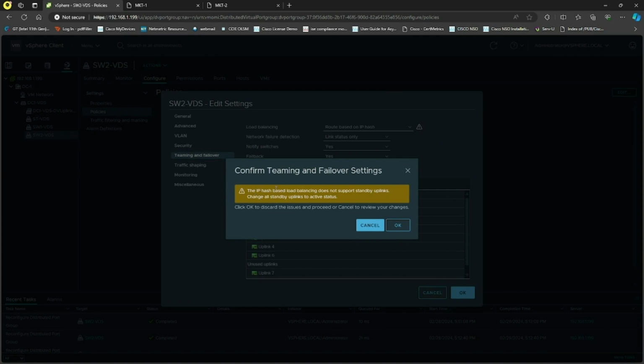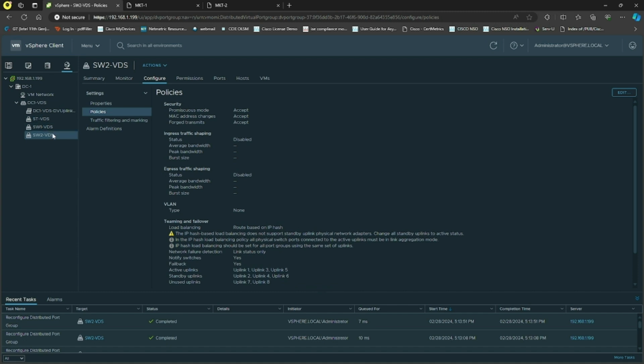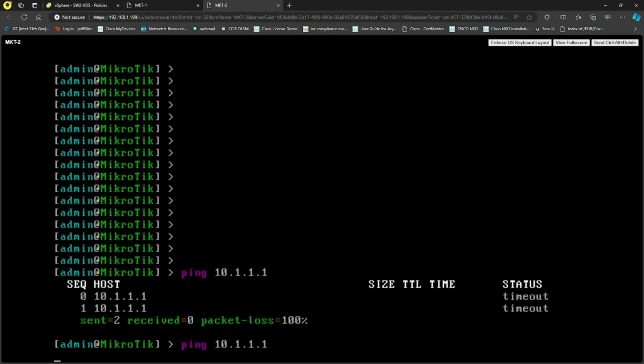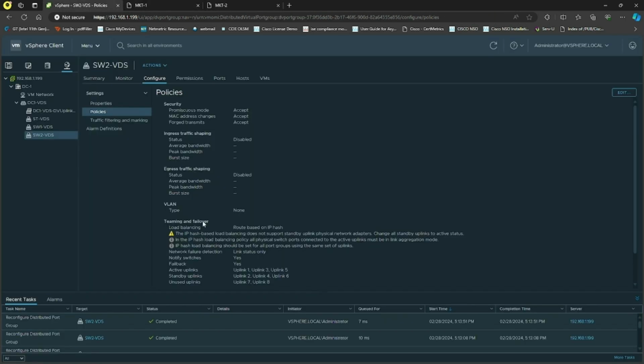It's saying that the IP hash based load balancing does not support standby links, so that's fine because I at least have one port uplink connected to it. So let me try one more time now. Yep, that's fine. You see that now I am able to ping. So that was the policy issue which was causing that.